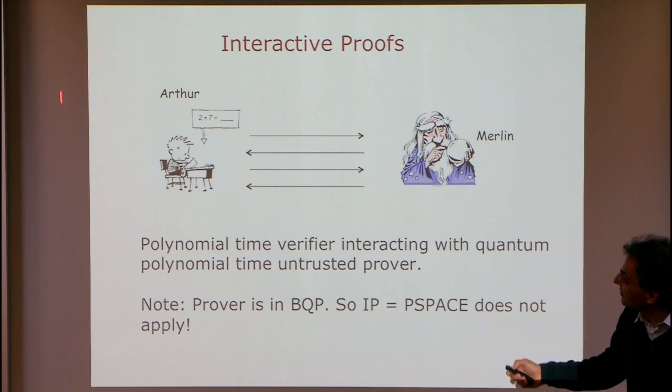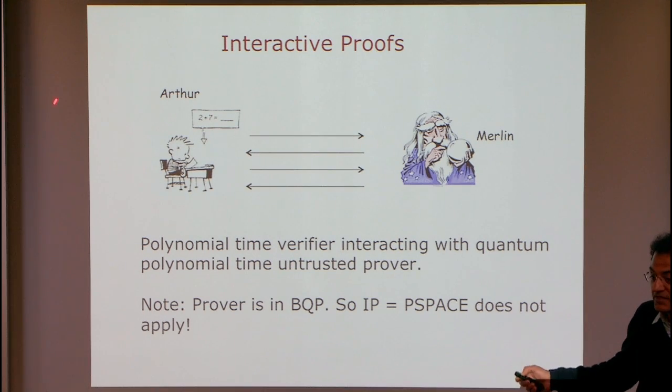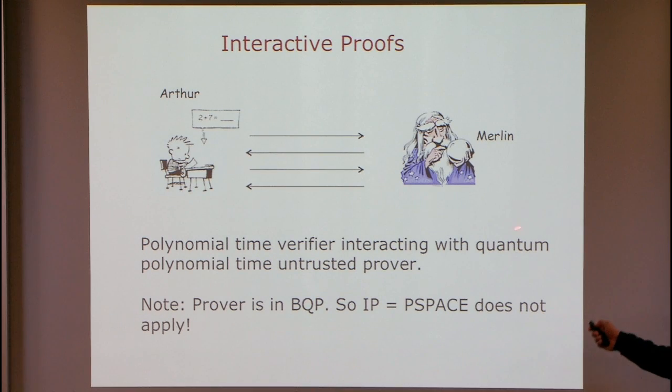So what we should think of is a polynomial time classical verifier. This is the experimentalist or tester. And then we have a very powerful quantum system. But very powerful now is no longer infinitely powerful as it would be in interactive proof systems. Now the very powerful is quantum polynomial time. And so results from interactive proof systems like IP equal to PSPACE no longer apply.